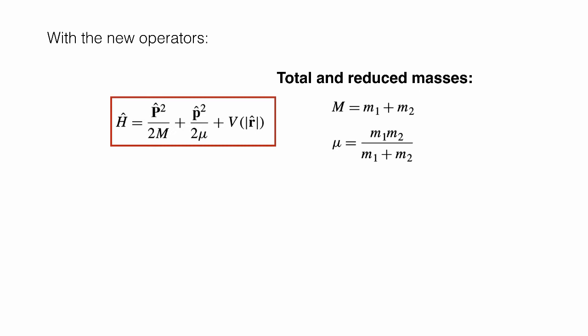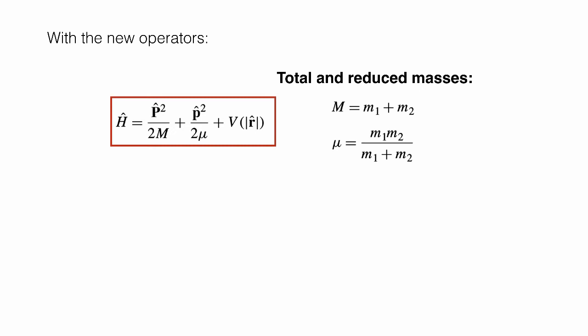So let's look at the total Hamiltonian. Now we can rewrite the total Hamiltonian as being the kinetic energy of the center of mass plus the kinetic energy of the relative motion. If you don't see this, I invite you to try to do it by substituting the definitions of big P and small p that were provided in the previous slides. Of course, the potential part is easy to get because the potential was only depending on R1 minus R2, which is equivalent to r in our new notation.